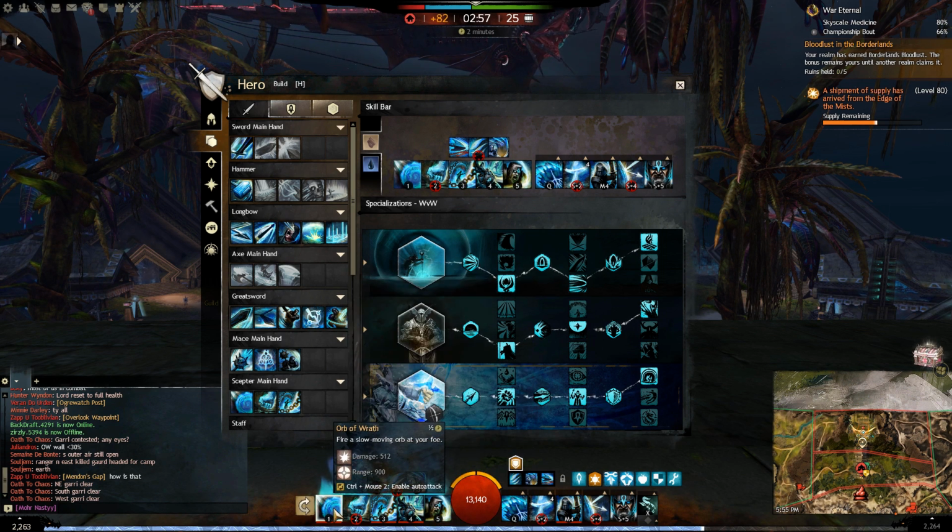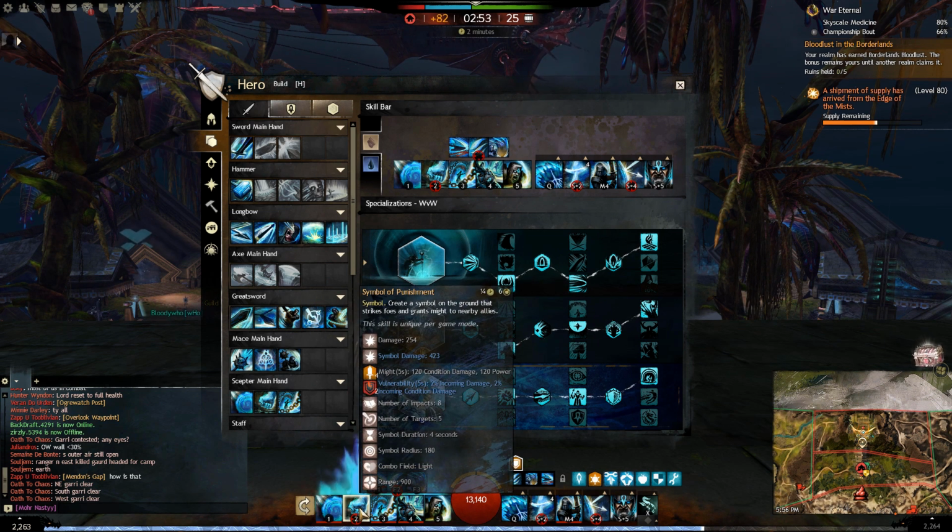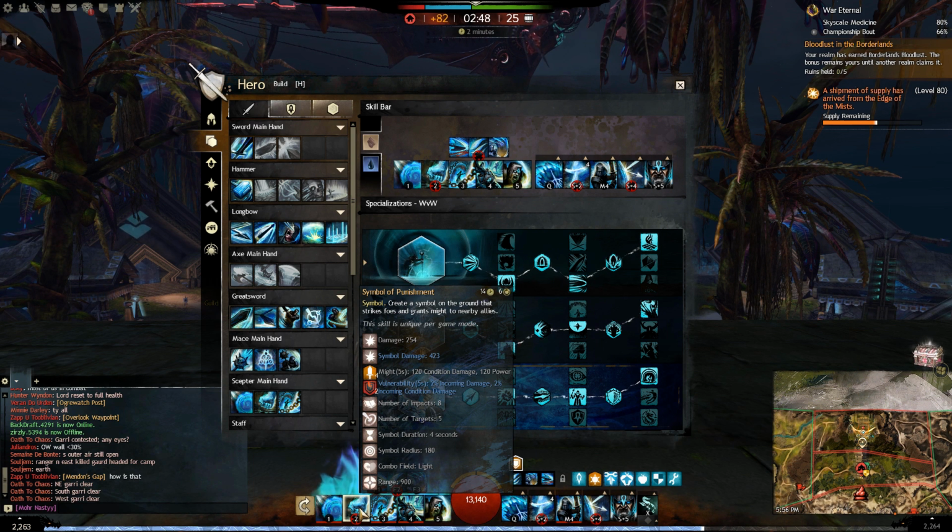On the Scepter and Focus set, your Scepter auto attack, use it if you have to. Symbol of Punishment is great. This hits 5 times over the course of 4 seconds, and it has an additional 8 impacts. So you get the regular symbol damage, and then you get an additional 8 hits on top of that. So this sets off Permeating Wrath quite a bit.